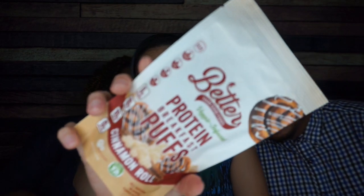And the chocolate makes it taste good. So. There we go. Okay. Another thing I'm very interested in trying, Better Than Good Foods. Oh, my gosh. These are also puffs. This has been a very puff-heavy keto crate. Puff February. But this is cinnamon roll, so it's another sweet puff. There we go. Puff, puff, pass.